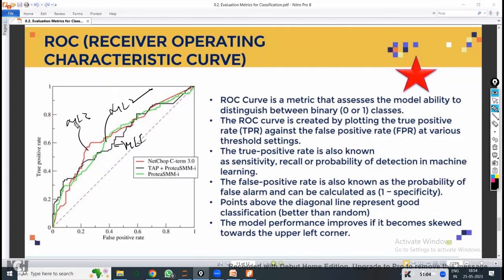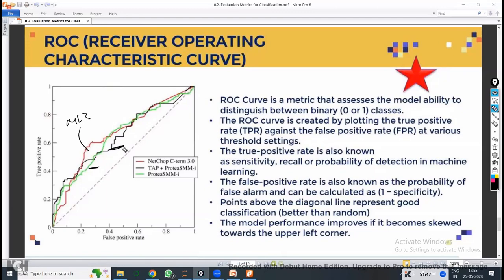Now, out of these 3, which one is best? Which one is best? Or to put it more simply, I have not applied any kind of data cleaning. Without treating the outliers, I directly created one model and got this ROC curve. After cleaning the outliers or transforming the data, this time I have got this one, green color. Now, is red color good or green color good? This is question number 1. Now I have tried one more way, and in that way I have got this black color line. Now a total of 3 lines are there with me: red color line, black color line, and green color line.